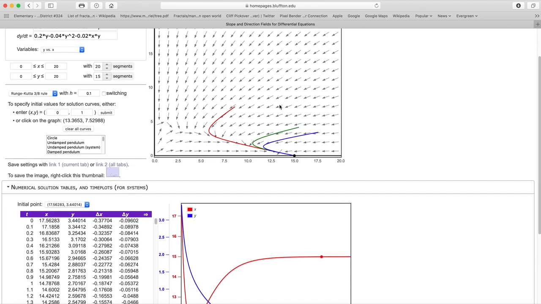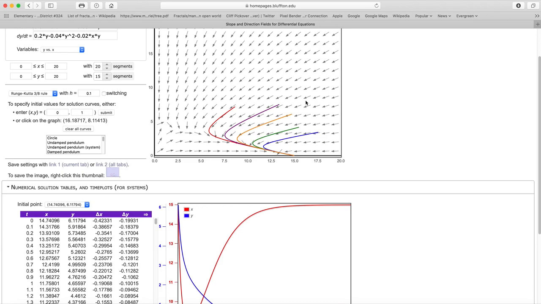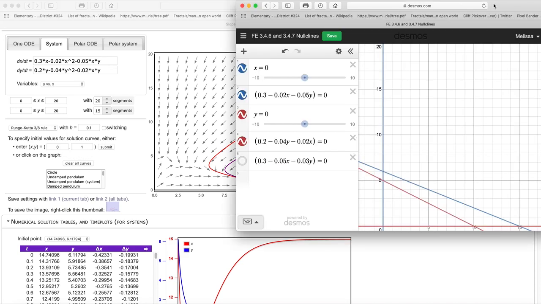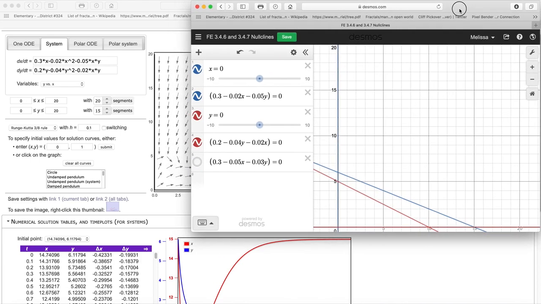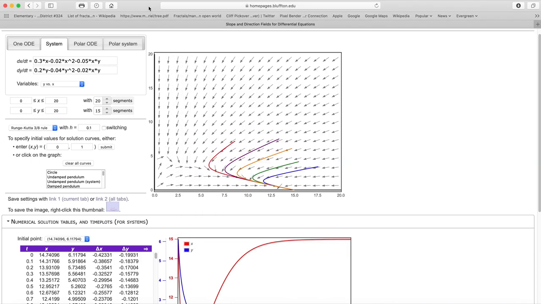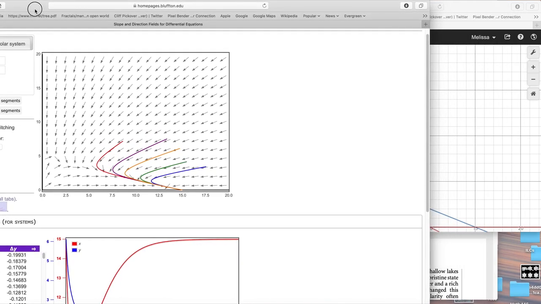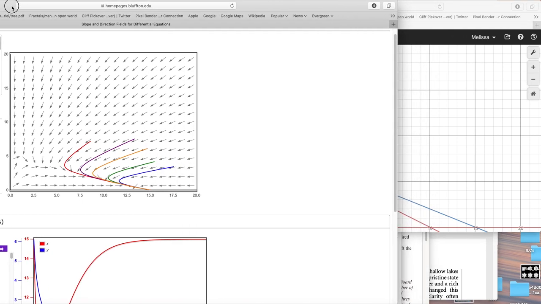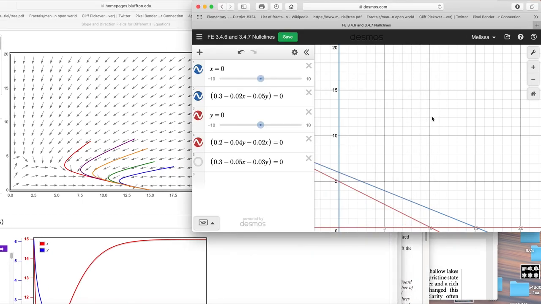Okay, so it seems like we have a stable, steady state at (15, 0) for this system. The rest of this problem asks you to sketch the nullclines. Well, you should definitely follow my other video and do that part by hand, but you can also do it on Desmos, and it's really fun to compare what we see in this vector field with what we would plot for the nullclines in Desmos. So you see I've also created this little fun Desmos thing, and I'm going to line it up with the state space here, so you can see the state space with the vector field overlaid, and you can also see my graph of the nullclines in Desmos.